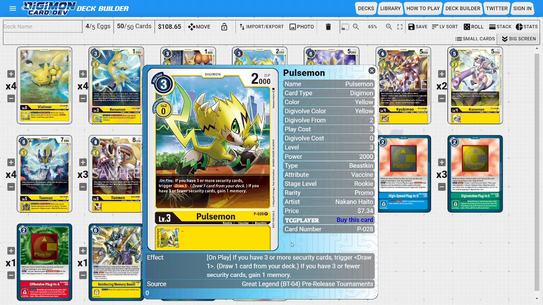It could really be anything you want it to be or you feel like you need. I'm going to be running 4 copies of Pulsemon just because it's still one of the best generic level 3s for any yellow deck to run. So it has the on-play ability where if we have 3 or more cards on our security, then we get to draw 1 card. And if we have 3 or less cards in our security, then we get to gain 1 memory, and if we're at exactly 3 memory, then we get both effects to not only just be tempo efficient, but help with our overall consistency as well.